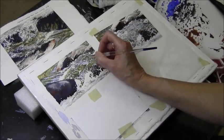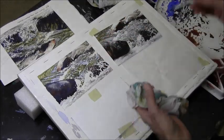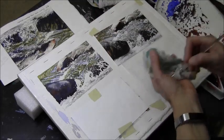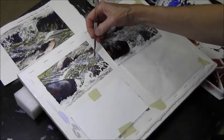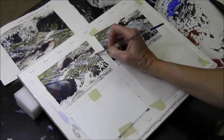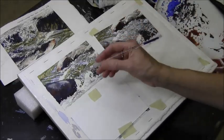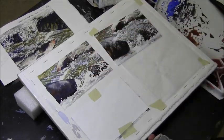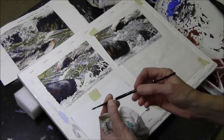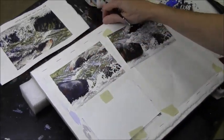I'll do just a couple more and then pass this around so you can see the difference. The glass painting I'm doing at home has almost every masked edge needing to be adjusted, which was a lot of different pieces. It can vary depending on what you're doing - sometimes if you have a masked edge that is exactly the right shape, you don't necessarily need to do this for every one of them. I'm going to go in with a number two - a small brush.